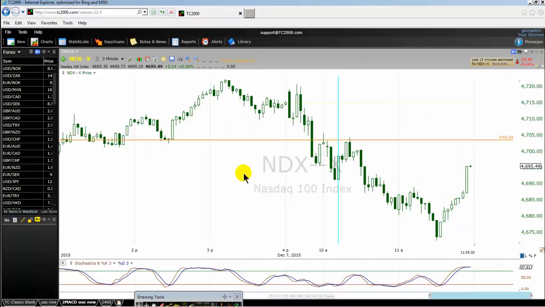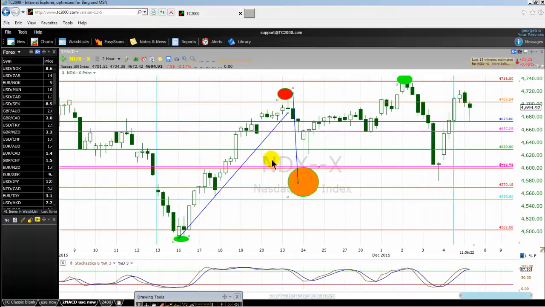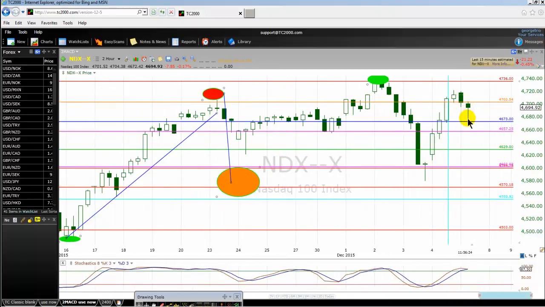Okay, traders, what's happening here? We paused the video right here at 10:12 Eastern time. Since then, you can see that the price went down to hit the minimum target level at 4673. That's the minimum target, the first support level on the 2-hour chart. I want to show you that now. Here you see the 2-hour candlestick bar, and the minimum target, as I explained to you how to set the target, is at 4673.